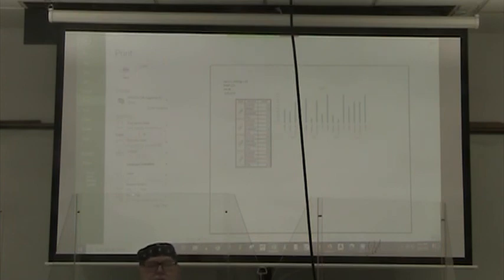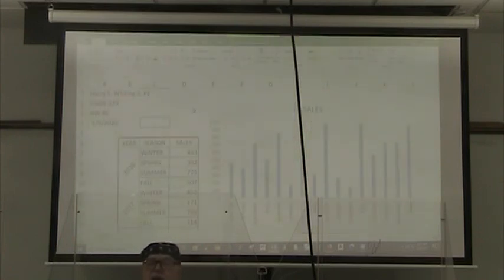All right, so there you go. Of course, I'm not going to print, but I am going to go ahead and hit save. As I've said before, Microsoft only saves it automatically to its OneDrive. The problem with OneDrive is we don't always have reliable internet service, or for that matter, reliable electricity. So you want to be sure you're saving it to some place you have access to all the time.